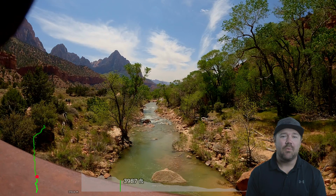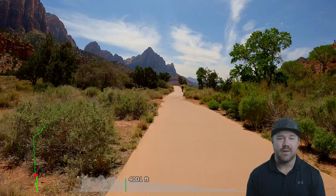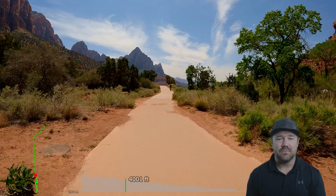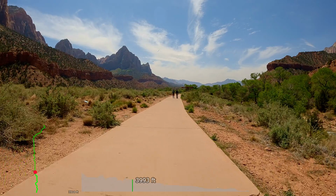Now, while you're walking here, the mountains are still a bit a ways from the trail, but you still feel the size of them as you walk through the valley. This path does have bikers, so make sure you're alert and just ready to share in general. If you have the time, this is a nice and relaxing trail that is appropriate for all ages.